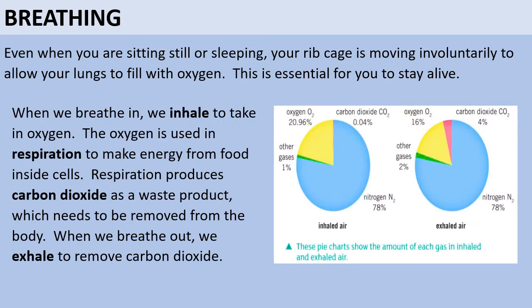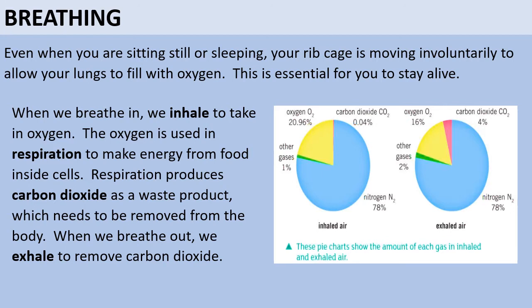As mentioned in the previous slide, we breathe in to inhale oxygen. Oxygen is used for the process of respiration, to make energy from the food that we eat inside our cells. Respiration produces carbon dioxide as a waste product, which needs to be removed from our body. When we breathe out, we exhale to remove carbon dioxide.